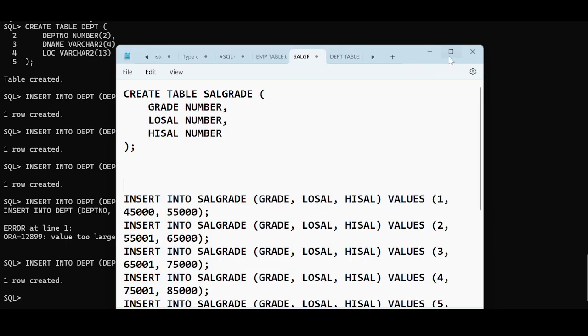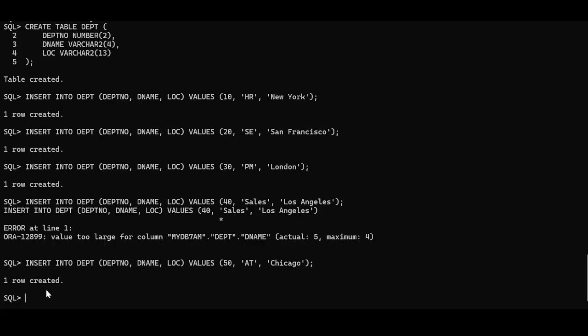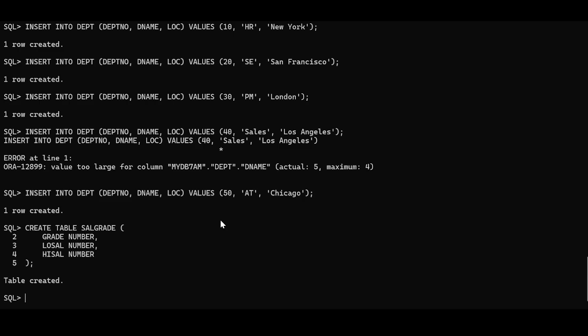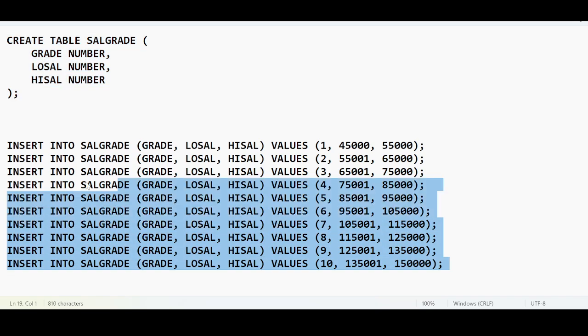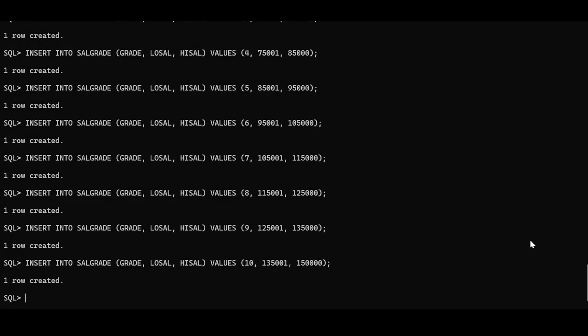We have the salary grade table, SAL GRADE. And you have the respective values: HI SAL, LO SAL, and the grade you have. Okay, done. All the information has been added.